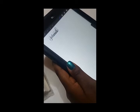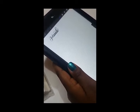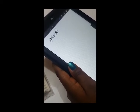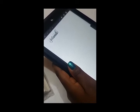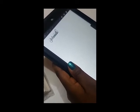Both machines are great in their own right. The Maker has a little bit more bells and whistles. And if you're interested in cutting things like basswood or really thin woods, I recommend the Maker. But for simple paper crafts, or if you're new to crafting but you want to treat yourself, you go ahead and get yourself a Cricut Explore Air 2.